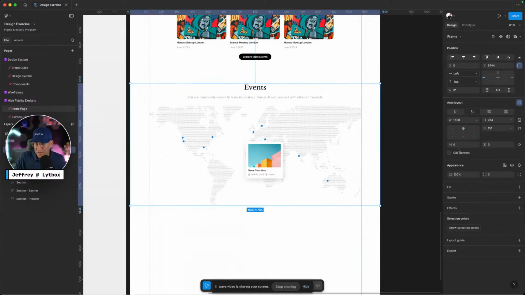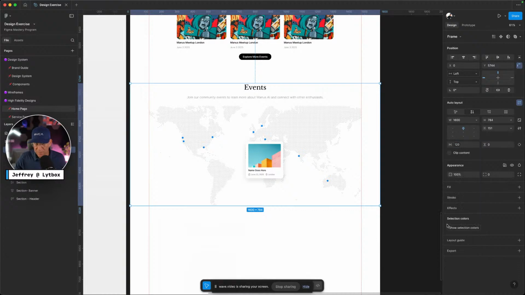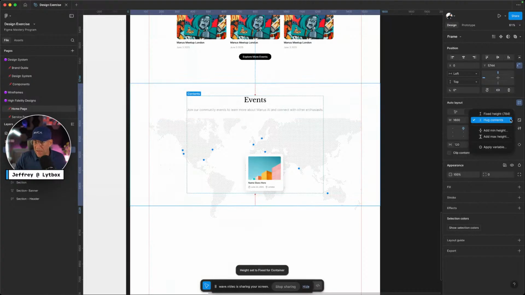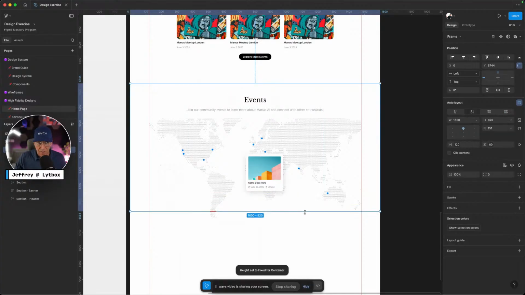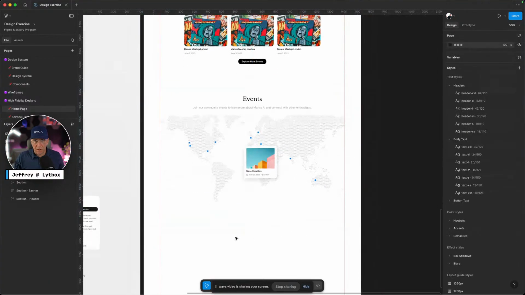And then in the section, we could go ahead and add our padding. Section. We're going to do medium on this one, left and right. And then top and bottom section. And then for the height, yeah, it's not going to because those are at position absolute. Okay. All right, we got that there.